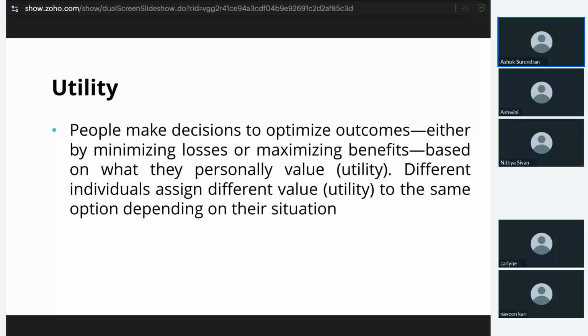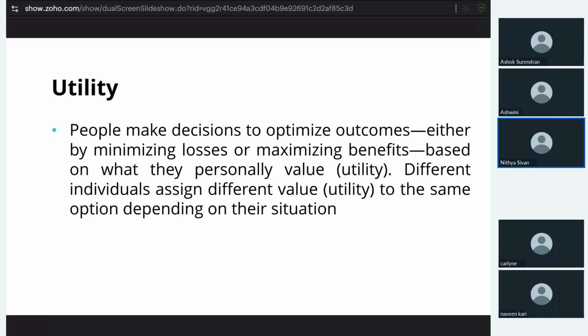So what helps in getting that done. Person A will choose 1,000 rupees on the current day, and person B in another room, who is very financially stable, just thinks of it as an investment. Okay, if I get 1,000 rupees today, I'm just getting 1,000 rupees. If I get 10,000 rupees after 365 days, it is 900% growth, which means for him there is no immediate need. So the 1,000 rupees is not a matter of fact. He just looks at it from a different perspective. So for him, 10,000 rupees one year later may be a different value proposition. So utility is like what you want, and that defines the kind of decision that you make.